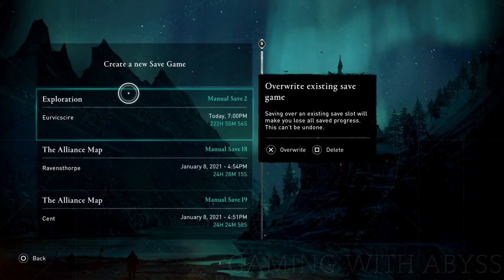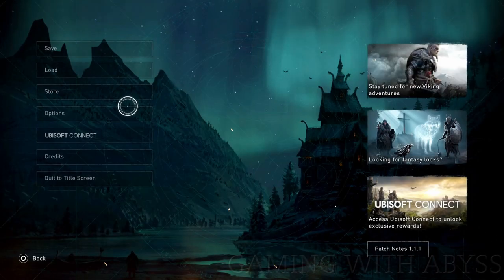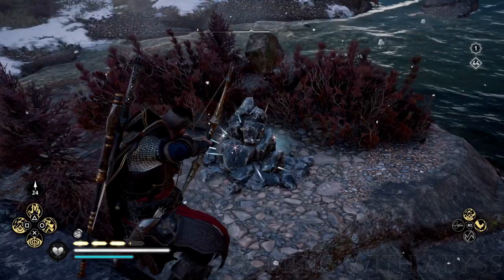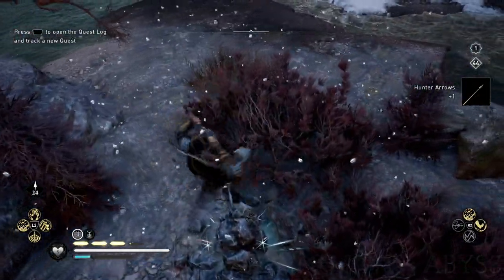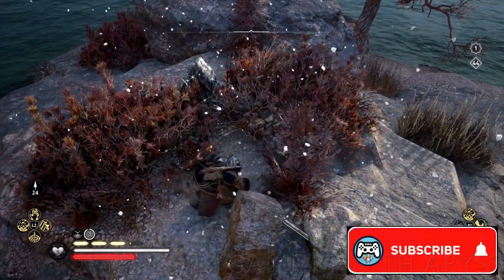Now, I tried reloading my save 5 different times and I could not destroy the rock. So what I did is I stood directly on top of the rock, then I left the Animus, and then I re-entered the Animus, and as soon as I got back, the rock was destroyed, and then I got this secret hunter bow. This bow is extremely powerful and I highly recommend that you get it.